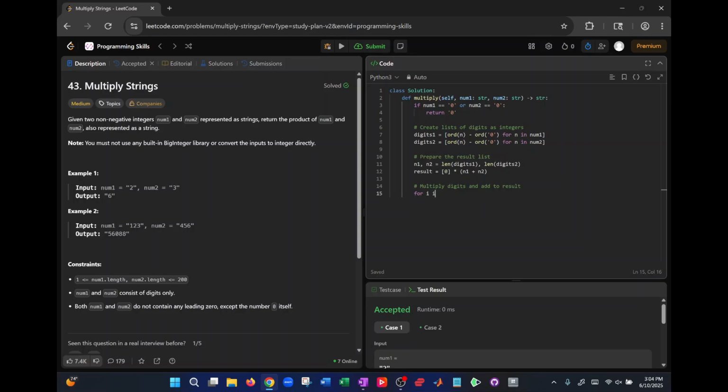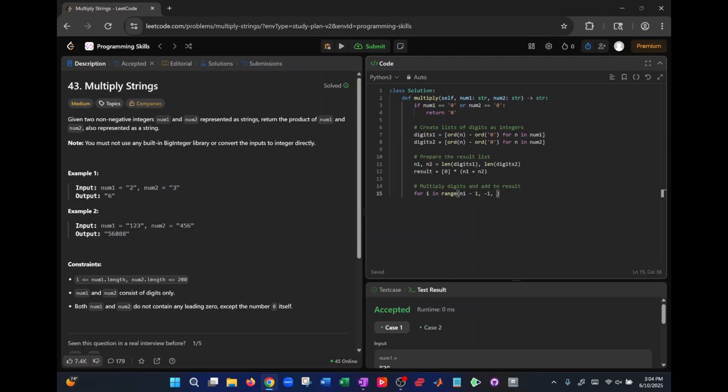So we're going to go for i in range, and when we're looping through digits1, which has length n1, we want to start at the final index, which is n1 minus 1, because the length is always 1 more than the index of the final entry.